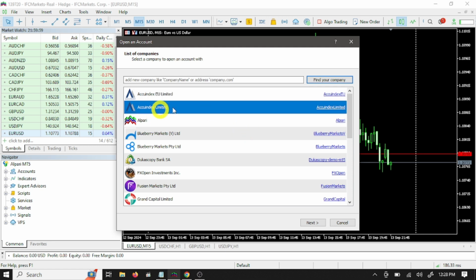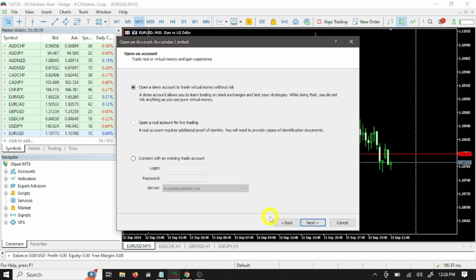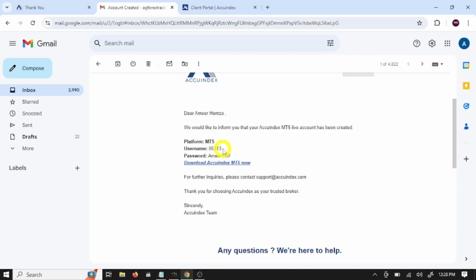So select this one. Click next. Select connect with an existing trader account. Here you need to paste your login number. This is our login number.